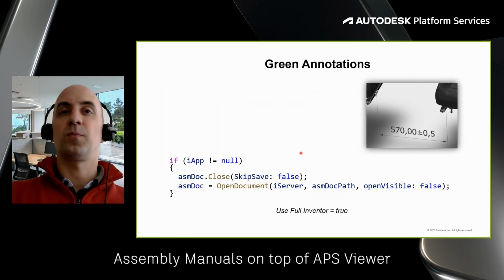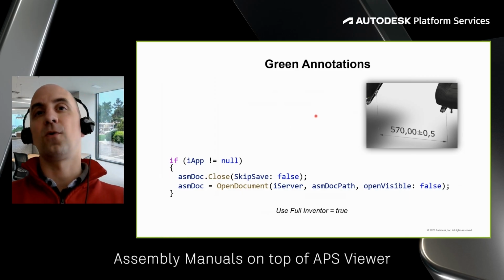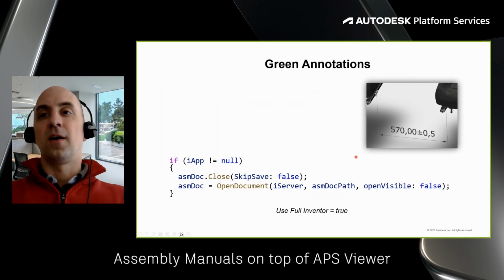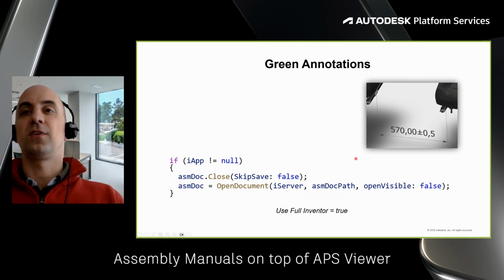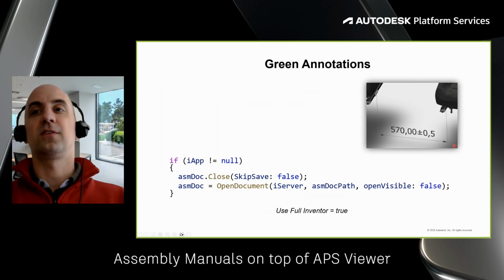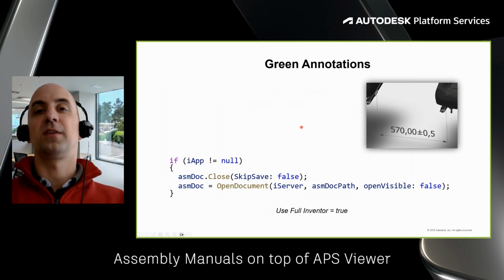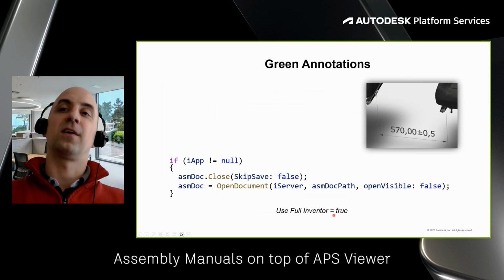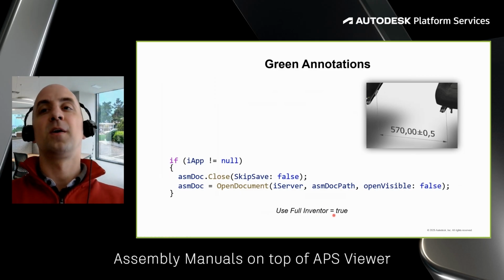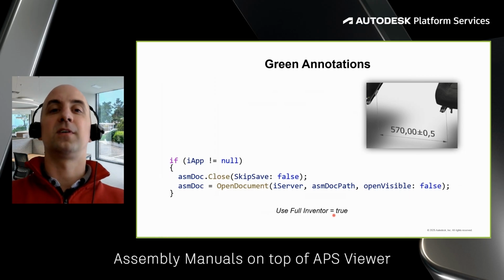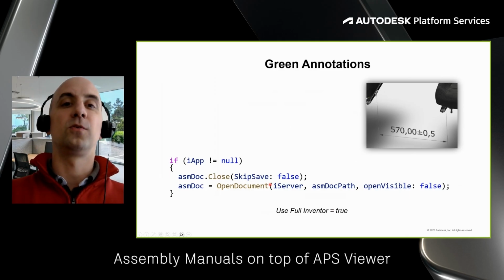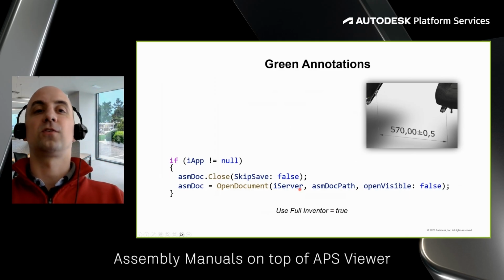During the development, we ran into something that I call green annotations. I wasn't able to reproduce this issue, so on this picture here, what you see is a gray annotation for the purpose of this presentation. But if you run into that, I'm pretty sure it's due to usage of the full Inventor and the Inventor translator. If you run the translation in the context of the job processor, you can use InventorServer to do the translation.